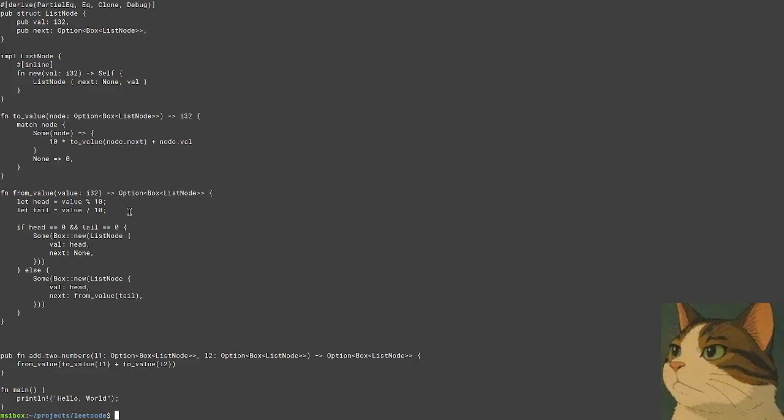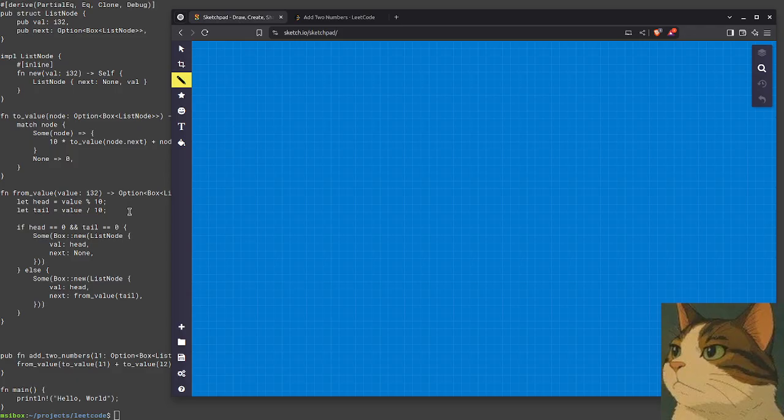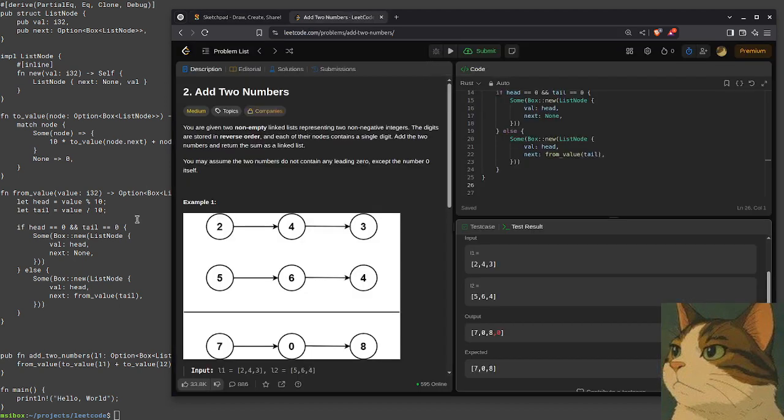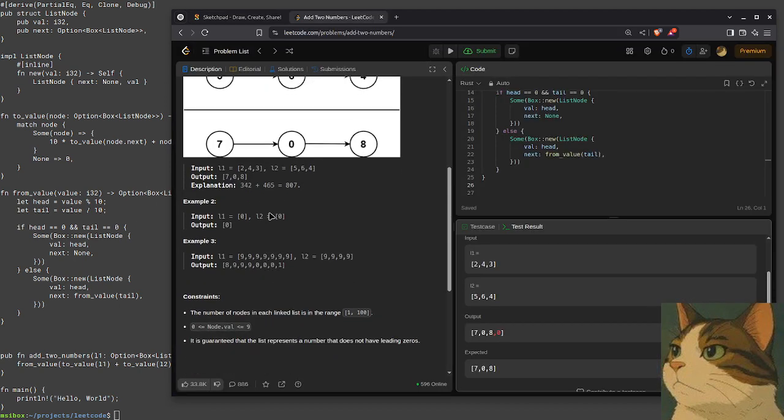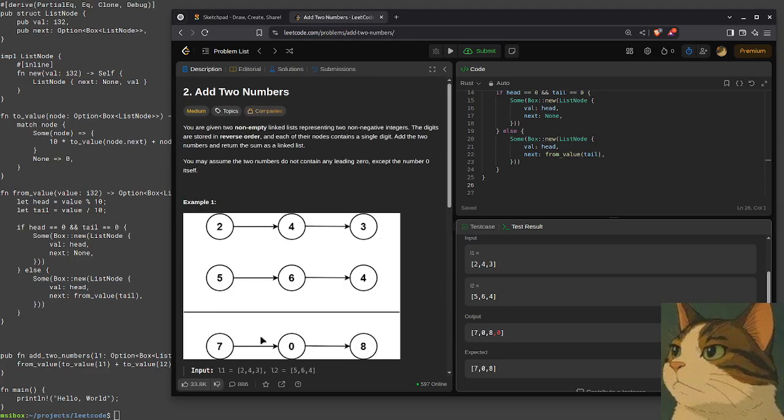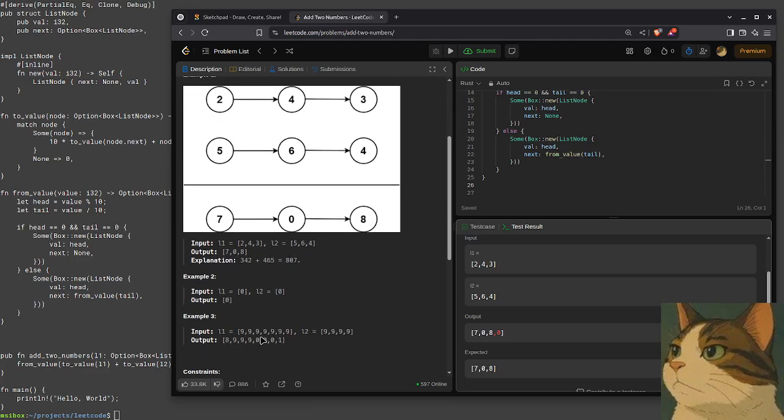the obnoxious thing here is that we need to keep track of the number of digits, because we have this synthetic digit issue going on here where, I mean, add two numbers, these are always going to be positive values, I guess. I kind of wrote this assuming the number of nodes in each is always less than 100 digits. It's guaranteed that the list does not have any zeros. There's no negative numbers involved here.